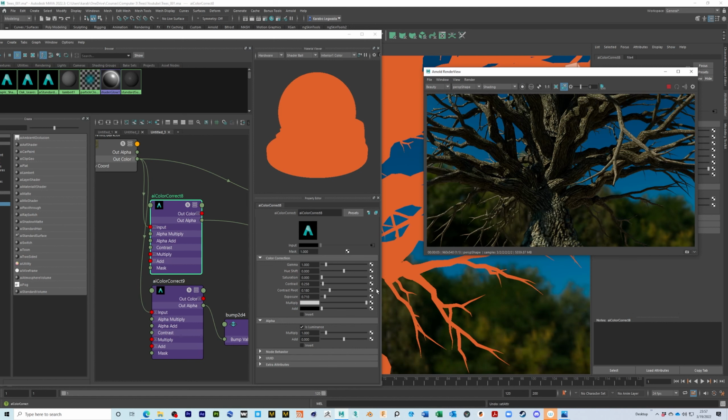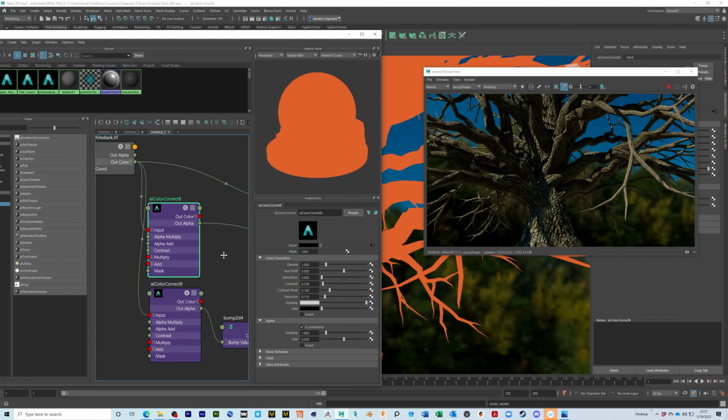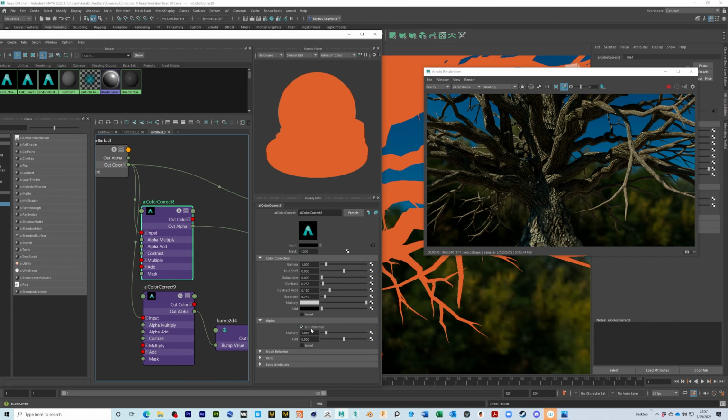Now, I might be doing the same thing again where it wasn't really liking that map. I'm going to render and update full scene. Still feels real shiny. So, for whatever reason, sometimes this works and sometimes it doesn't. I'm not sure why. Because it is going into specular roughness. We're using the alpha is luminance.